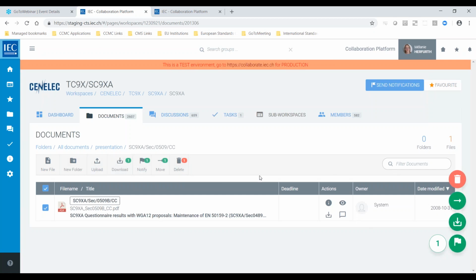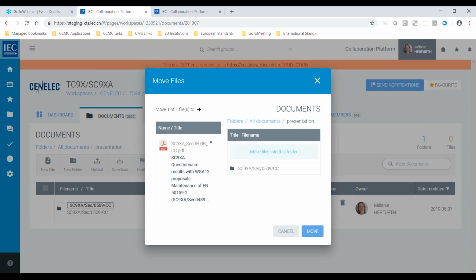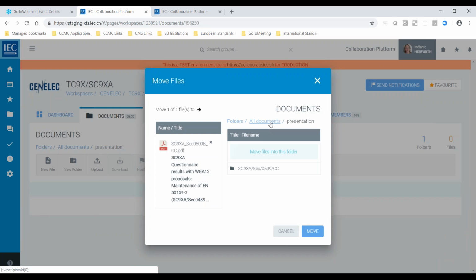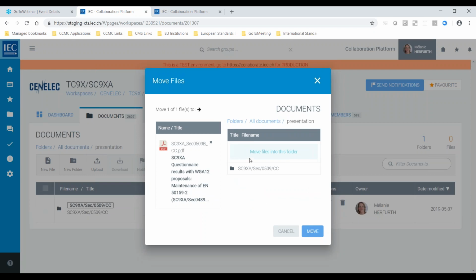Here on the top menu, and if you've got a really long list, these little icons follow you down the screen, so you can always see them when you go up and down. The first action I'm going to do is move this document one layer above. I want it to go into the presentation folder. So I'm going to choose all documents, because inside all documents is my presentation folder. And there I have it on top. I choose this.